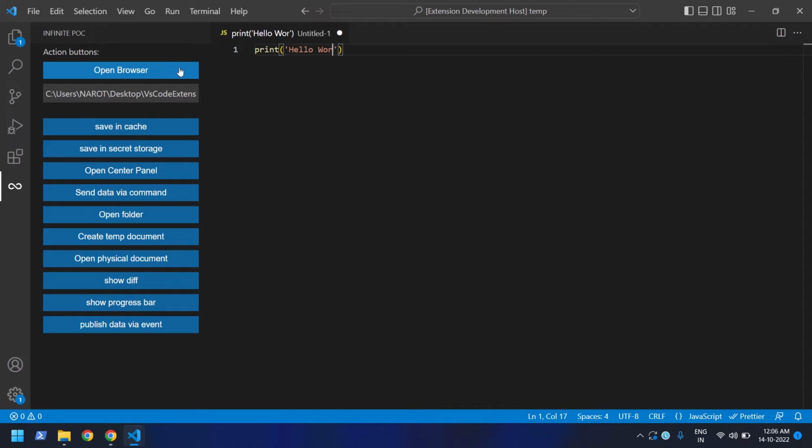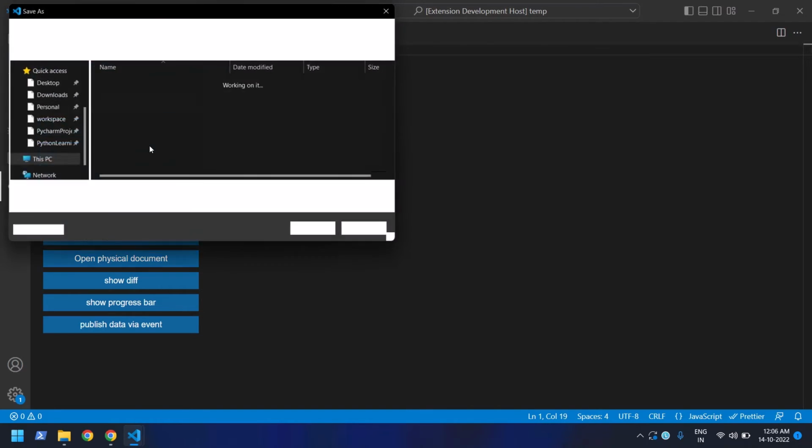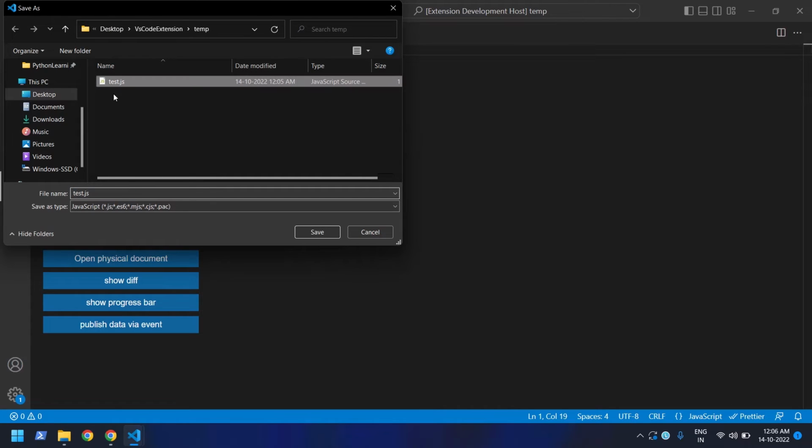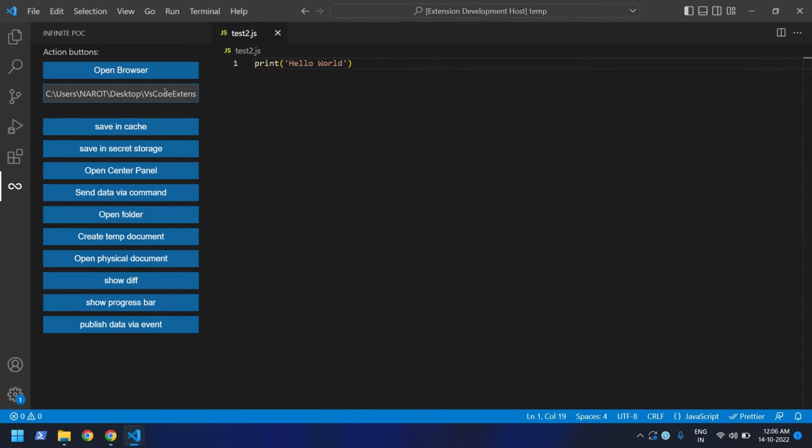Okay, I saved it, and this time I'll say test2 and I'll save to the same location. All right, I have already copied the path. I simply say comma. I mean, you can give any format you want. I'll paste again, and this time I'll say 2. So I have the first path which is test and another path which is test2, separated by comma.